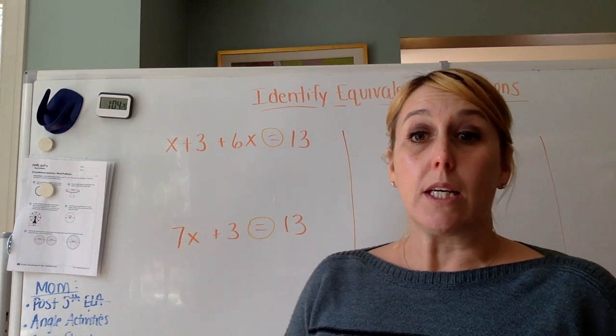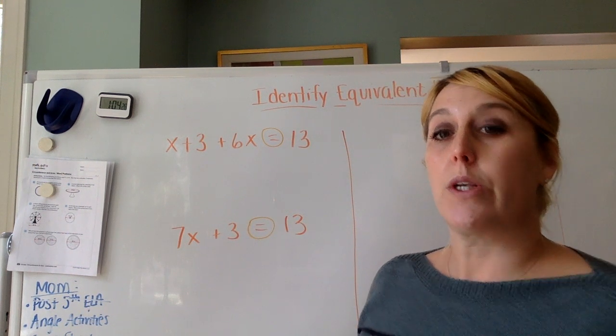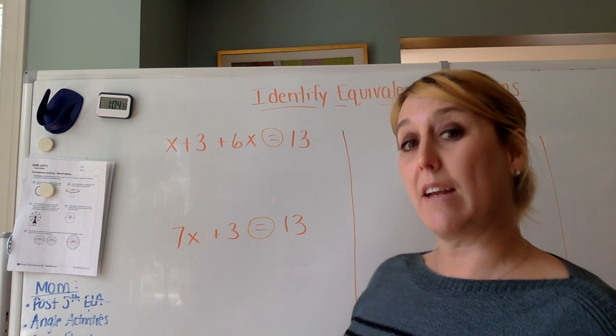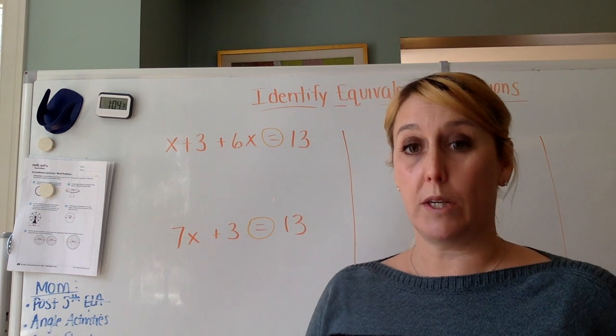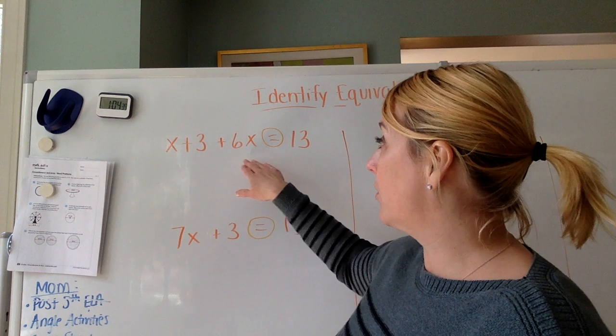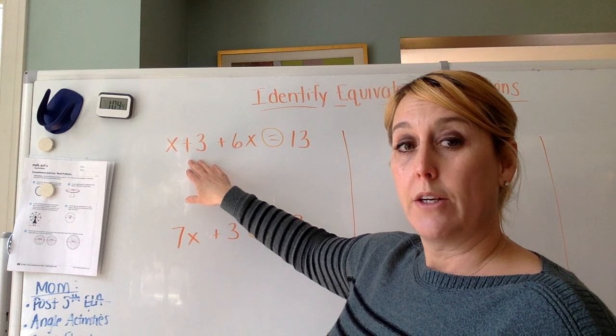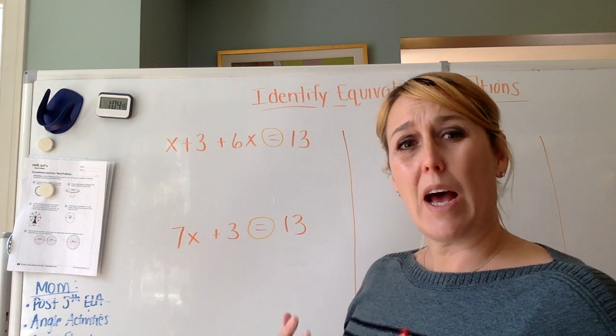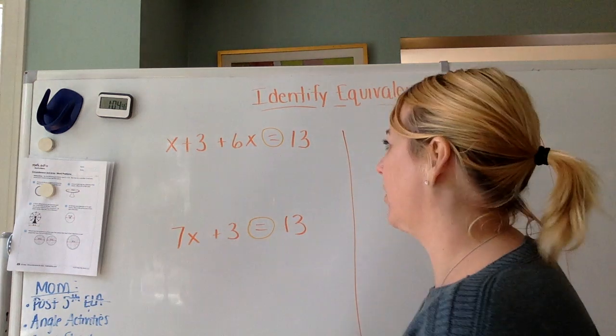When you're doing equations, it's all about isolating for the variable. Isolating for the variable means getting the variable on its own on one side of the equal sign. By doing that, we have to move the terms around to be able to isolate the variable. And that's what I'm going to talk to you about. How can we move terms around? How does that work?